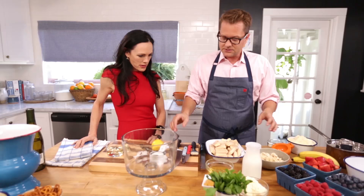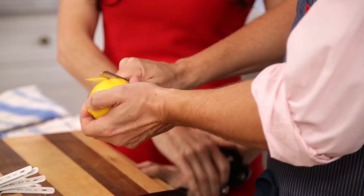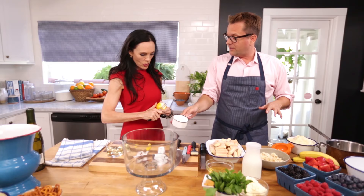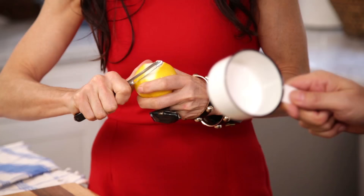So we're going to make a syrup, because we're going to take the little cakes and dip them in the syrup. So we're going to peel some lemon peel. We're going to make a syrup, which is like equal parts sugar and water, and then we're going to flavor it with the lemon.